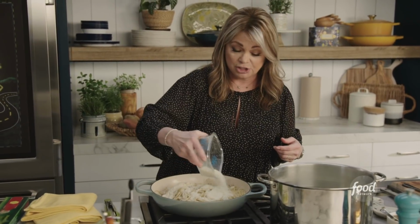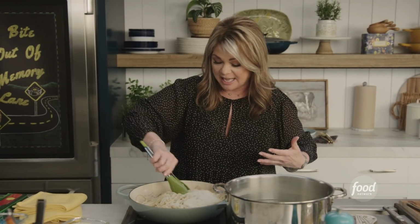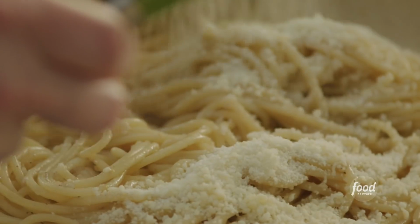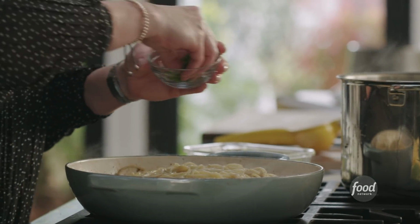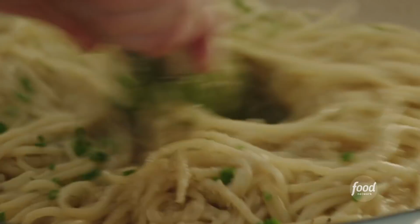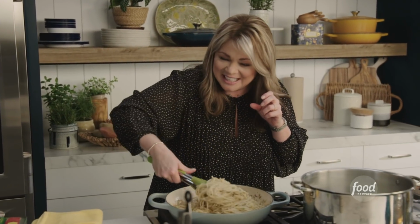It's called cacio, cheese and pepper. And the cheese is gonna help thicken up the sauce as well. Pecorino, we're building all the flavors right now in the pot. Now I'm gonna add a little bit of chive. You guys, it smells so good. It's a beautiful thickness. I love it. Can you hear that? That's cheesy.